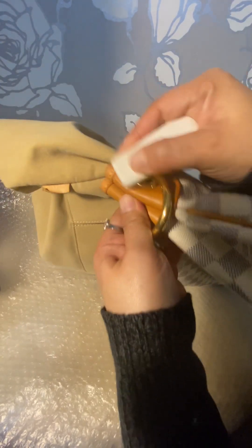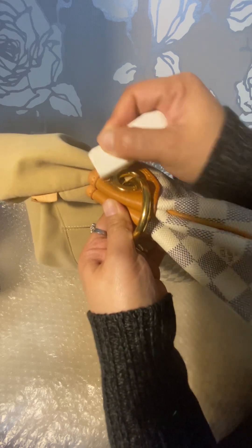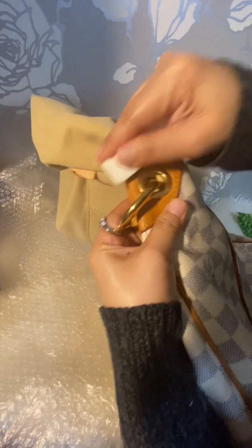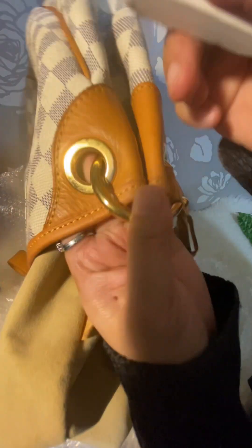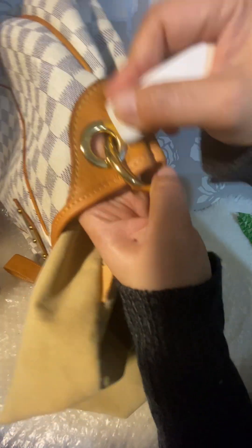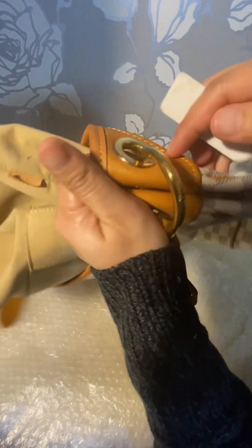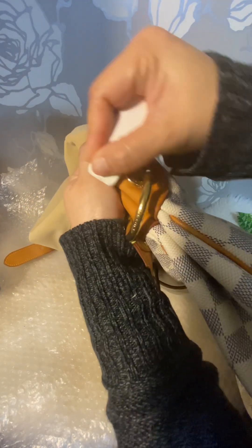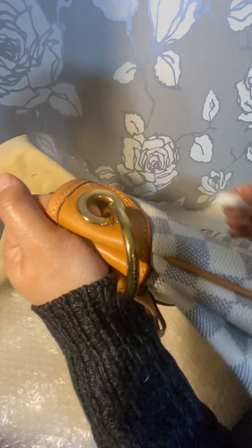This is just a very short video — I'm just trying to do some hacks. I always try to find a way to clean bags because I do resell them, and in a very subtle, non-harming way because I don't want to hurt the vachetta. See, it lightens up a little bit. The corner is hard to reach but we need to rub more.